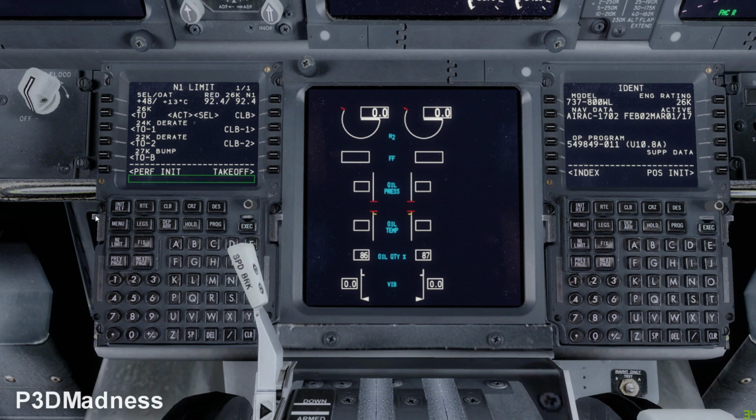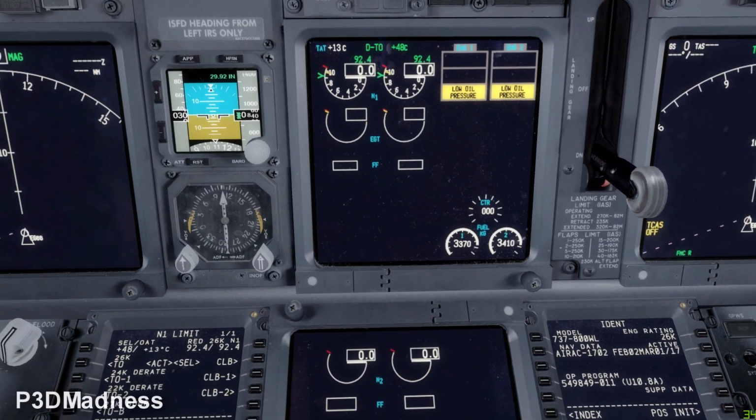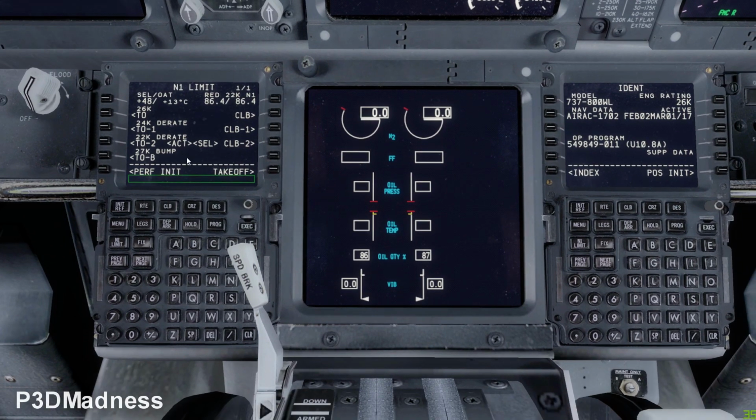We always use 48 as the assumed temperature. And the derate is the fixed derate that we lowered for takeoff. Okay, 22K, 48, perfect. And for takeoff, you can use flap 5. We basically never use flap 1, because with flap 1 you are more prone to tail strike the aircraft. You have less margin for tail strike with flap 1 than with flap 5.